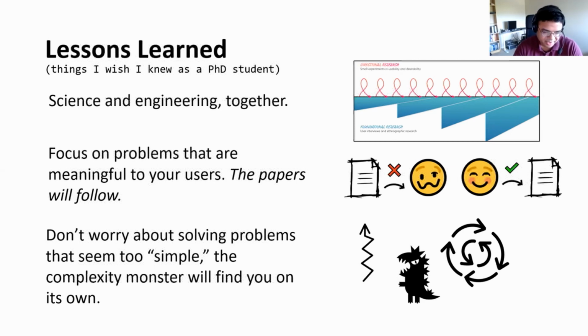All I did was show a small snippet of code in a grid. And for this, the advice I would give is, don't worry about solving problems that seem too simple. There's this thing of a complexity monster, and it will sort of emerge on its own. You won't have to go finding complexity.